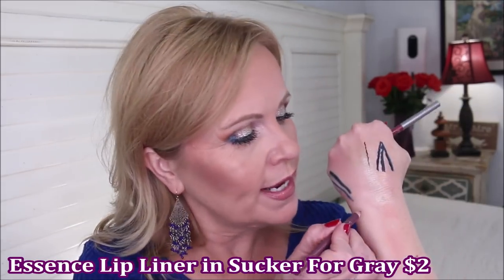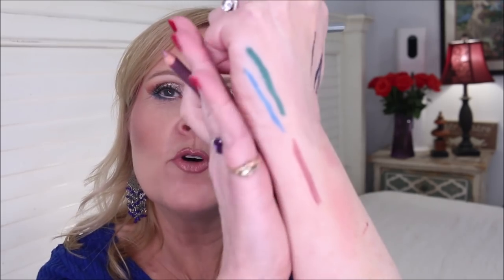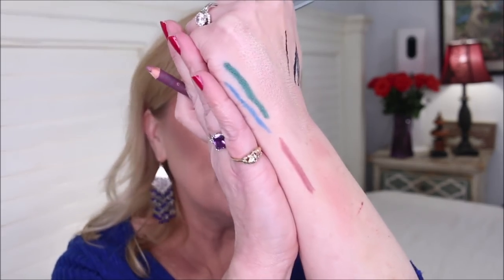Lastly, lips! I have two lip liners I'm absolutely in love with. The first is from Essence — Sucker for Grey from their Contouring Lip Liner range. It's a very mauvy color with a stiffer formula that I like because it stays. The muted color lets me line just below my lip line to make my lips look more voluminous without drawing attention to the liner itself. This is what I picked up almost every day this year.